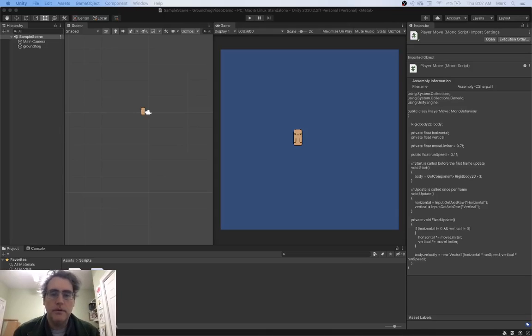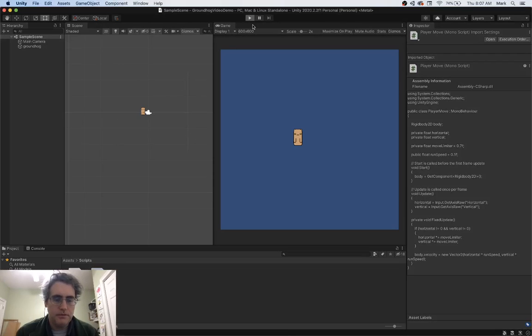Okay, welcome back. We are in the middle of trying to get our camera to follow our character. We can see on the right hand side, here's the game of what it looks like through the camera. On the left hand side, this is our scene with our player, our little groundhog, and the camera frame around it. And as we play the game, we've got our player movement working, and as we hit the left and right hand sides, boom, the camera moves.